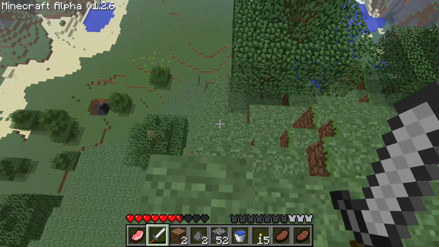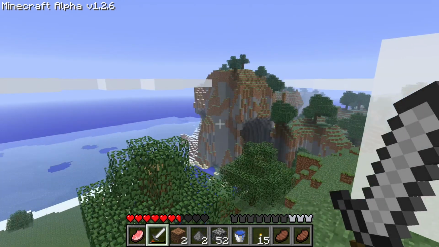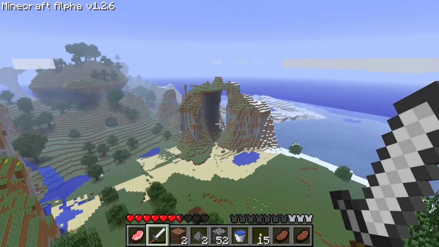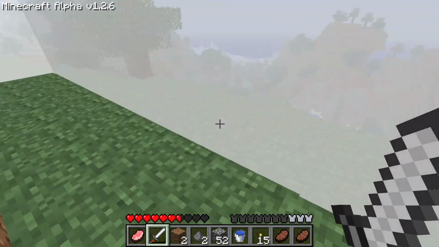Whoa. Okay, so a few things. Number 1, this is sick. Number 2, it looks like 1.2.6 turned the rest of the world into a snow world. Which I guess means on the bright side we'll know which are new chunks and which aren't. But I hate snow worlds.